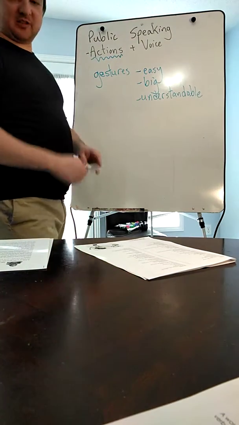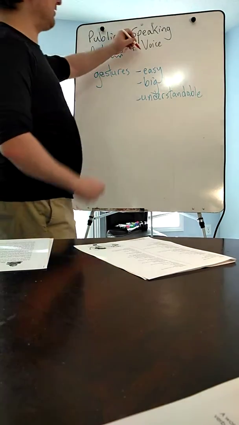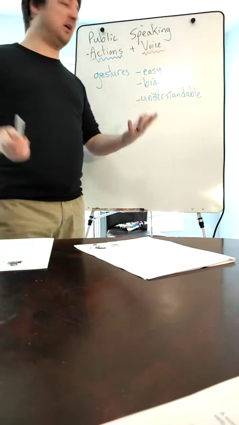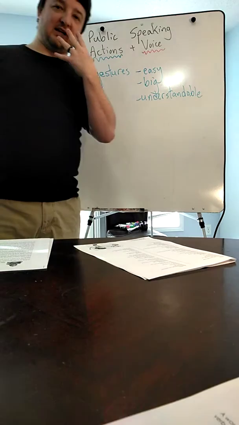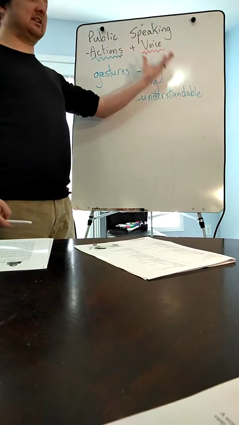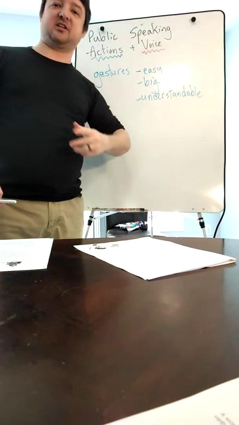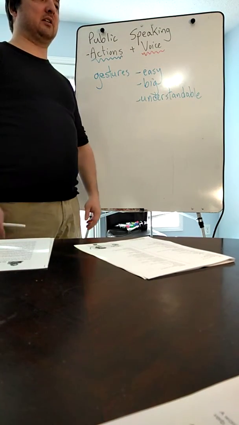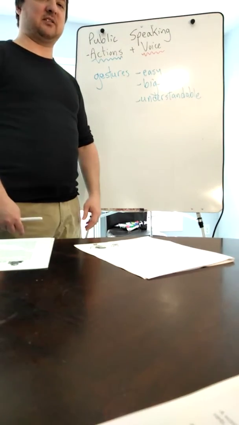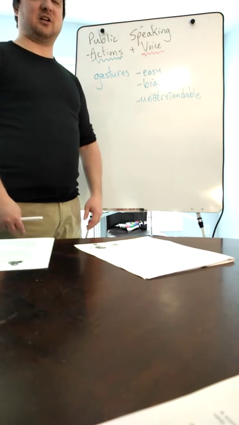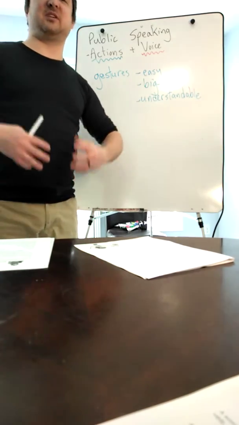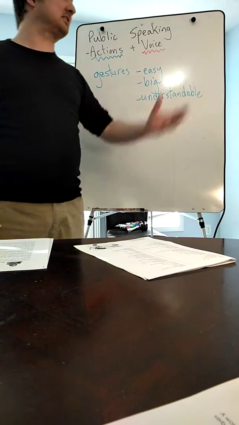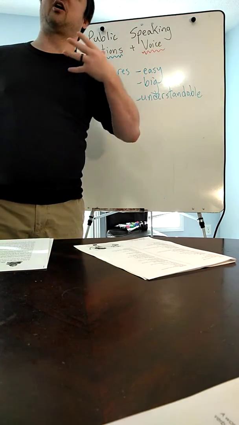For the next part, we have our voice. What's voice? Well, if actions are to keep our eyes interested, voice is to keep our ears interested. Because if we have a voice that's very boring and talks very slow and same speed or not too different, it becomes really boring. Our ears get tired. So actions are interesting for our eyes. Voice is interesting for our ears.